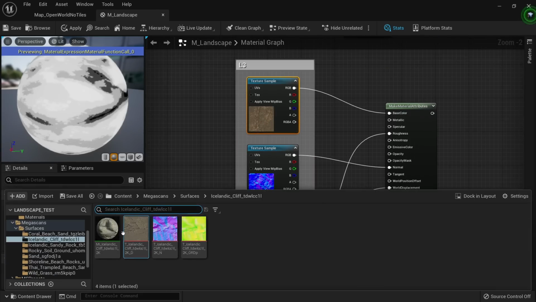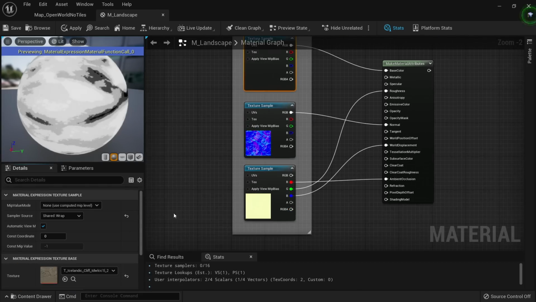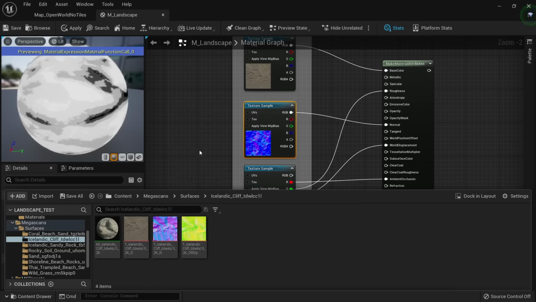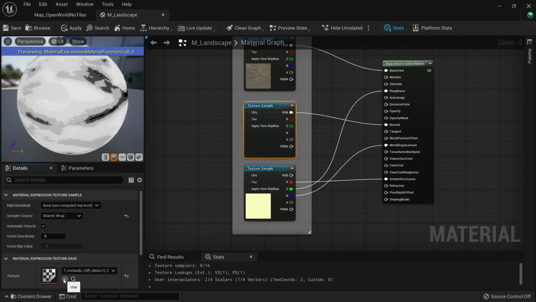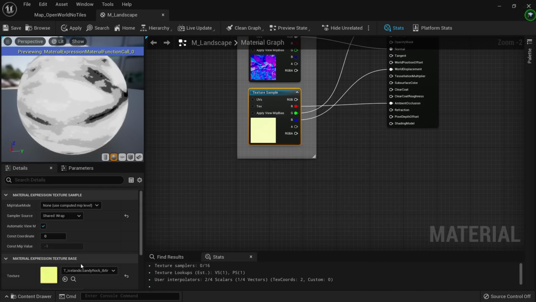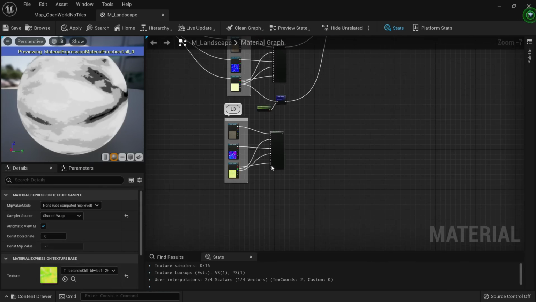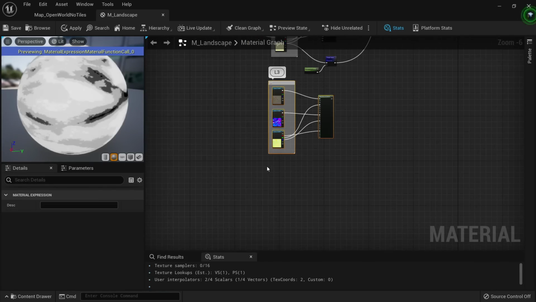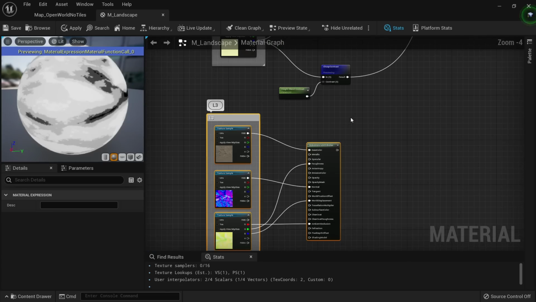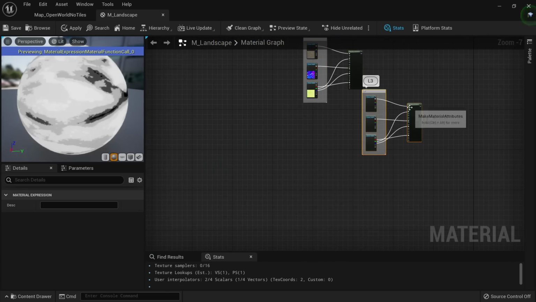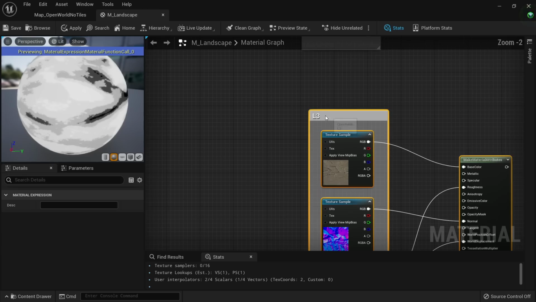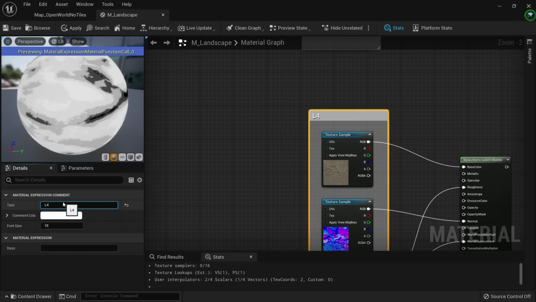And here we're going to add this one, and then this one, and then we're going to mask here. And then we're going to duplicate this. Okay. We're going to put L4 here.